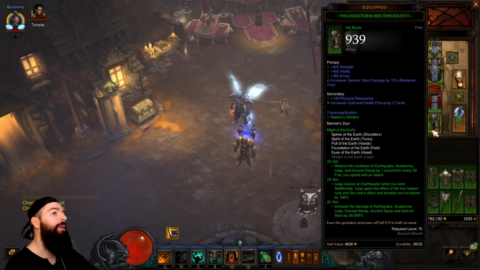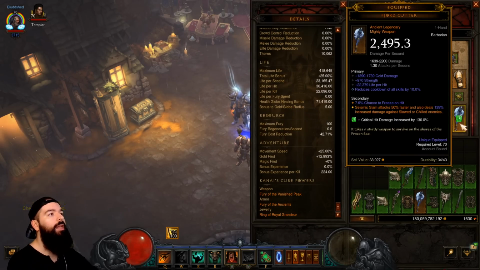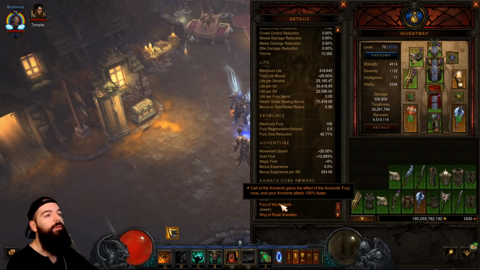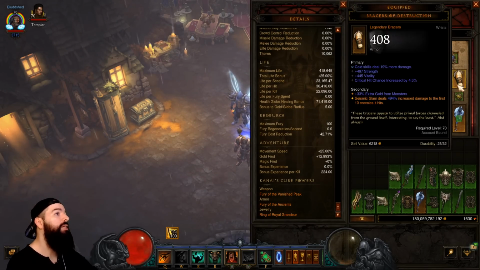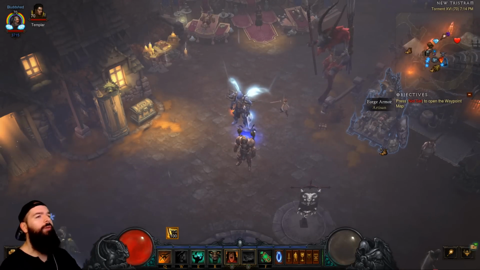It's based around the Might of the Earth set. It gives us a huge damage increase to Seismic Slam, plus they buff some items like the Fjord Cutter and the Fury of the Ancients, and even the Bracers actually. But I'm going to take you through a GR first, and then we'll go back and cover the build.